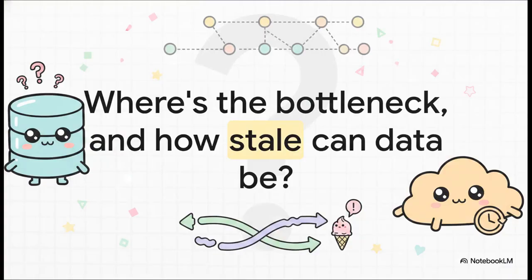Caching is everywhere. It's in your browser, your database, everywhere. But it always boils down to one fundamental trade-off. You're storing a copy of some data somewhere closer and faster, and in exchange, you're accepting that it might be slightly out of date. So, during an interview, instead of just blurting out a technology name like Redis, I want you to pause and ask your interviewer, where is the actual bottleneck here, and exactly how stale can we afford this data to be? I guarantee that instantly proves you understand the underlying architectural choice.